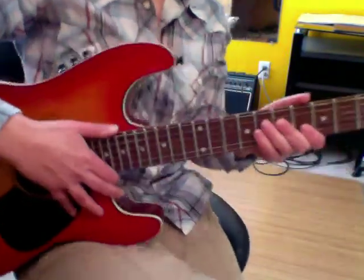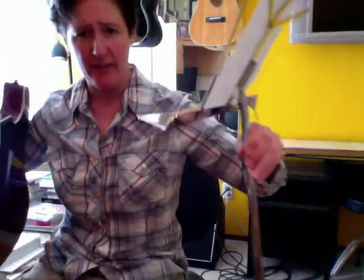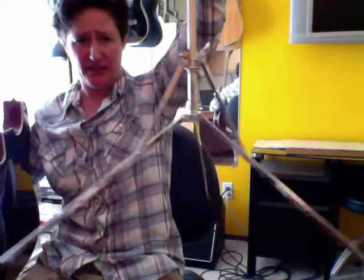Another thing, let me open this up a little bit so I can see. You might want to invest in one of these. It's a little music stand. Let me move my guitar out of the way. The bottom piece is one of those little tripod-looking things, and it's probably around $20. It folds up, you can put it in your bag and carry it with you.